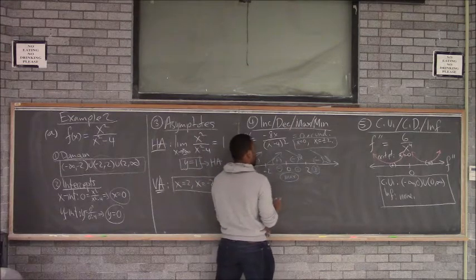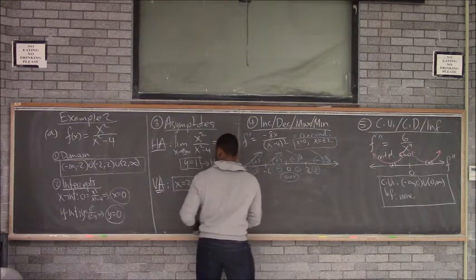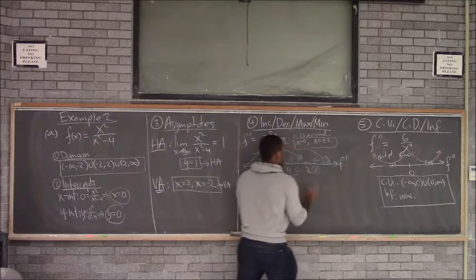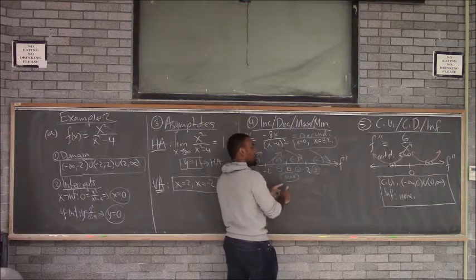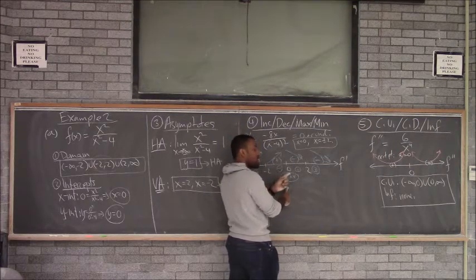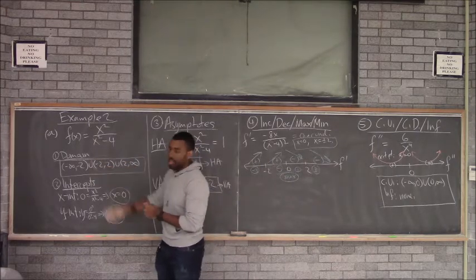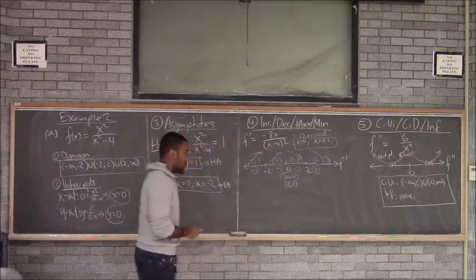How do I know what the coordinate of the maximum is? Plug in 0 where? Into the original. Okay, so here is the derivative. I plug these numbers into the derivative to figure out increasing or decreasing. If I want to find location, the coordinate where this thing happens, I go to the original. That's what the original is for. So the coordinate, the max, is going to occur at the origin.